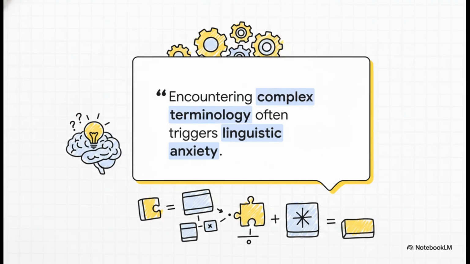It's called linguistic anxiety. But here's the secret. Instead of freezing up or frantically reaching for a dictionary, elite communicators use a specific framework to reverse engineer these terms right on the fly. They aren't just passively reading words, they're actually solving them, piece by piece, kind of like an algebra problem.